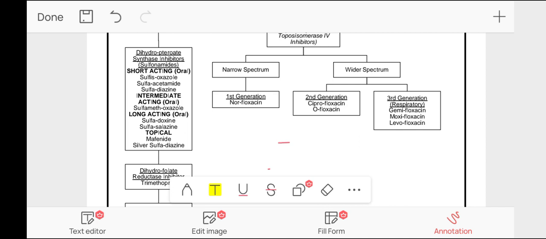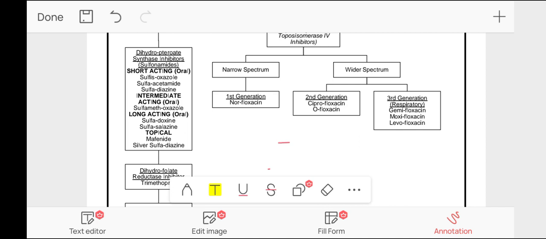What are the clinical uses of fluoroquinolones? Fluoroquinolones are effective in the treatment of urogenital and GIT infections caused by gram-negative organisms, including gram-negative cocci, gonococci, and gram-negative rods: E. coli, Klebsiella pneumoniae, Campylobacter jejuni, Pseudomonas aeruginosa, Salmonella, Shigella. They are also used for respiratory tract, skin, and soft tissue infections.